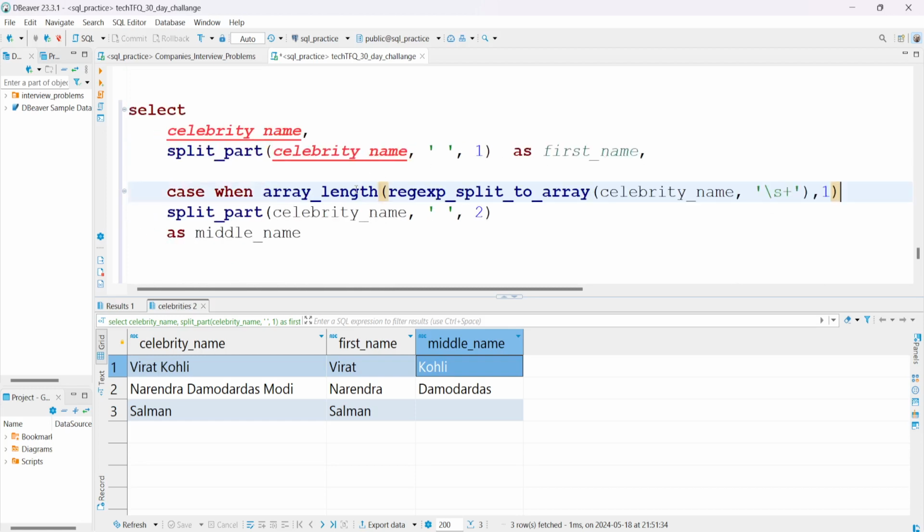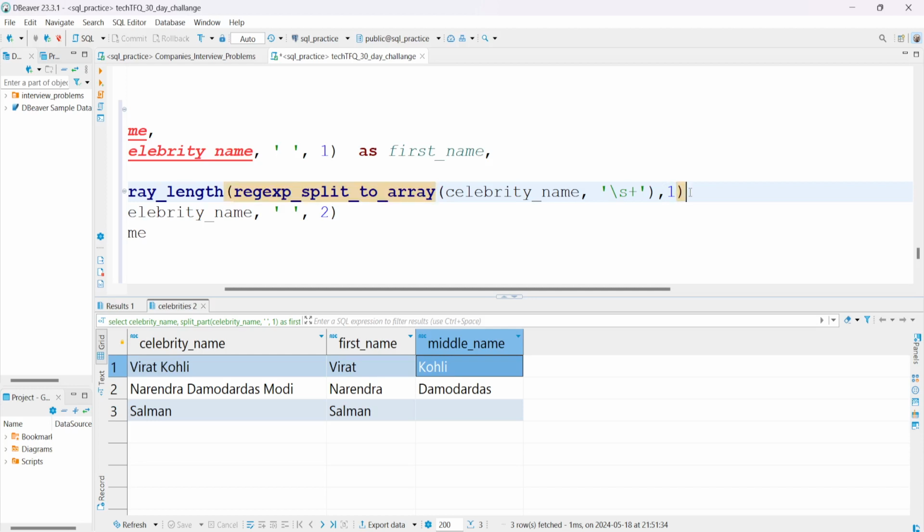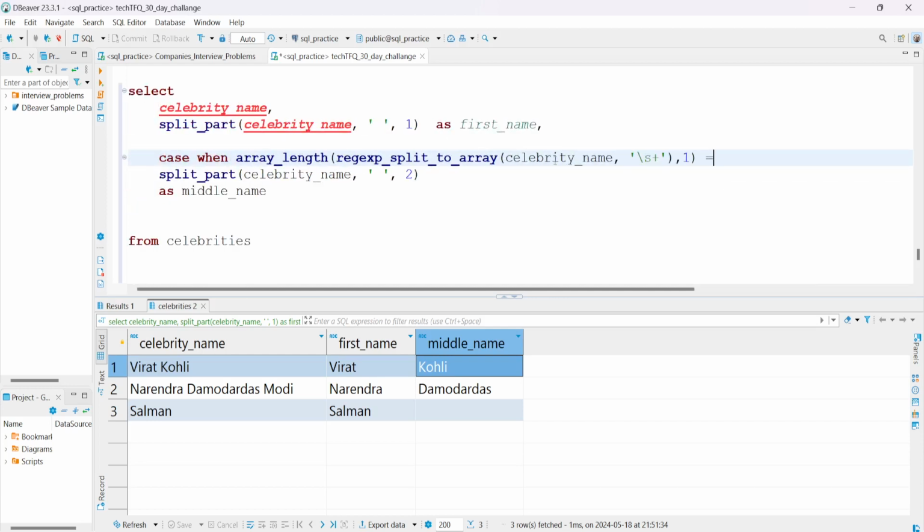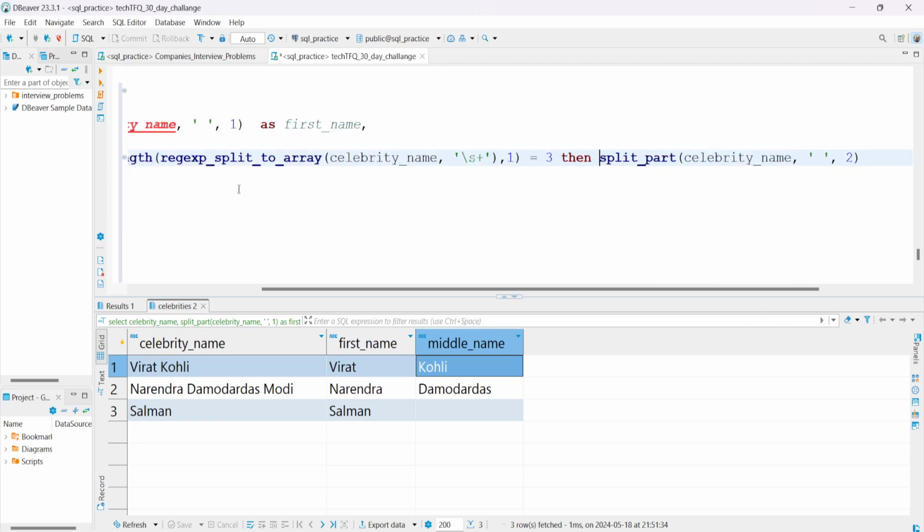So we want the array length of this, the first element. If this is equal to 3, then what we want is this. Since the indexing starts from 1, we can get it like this.